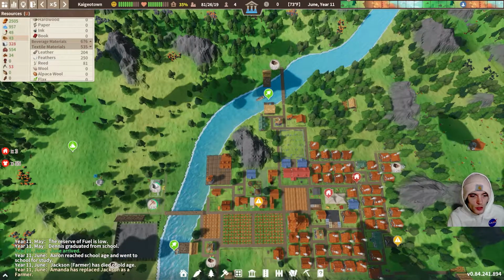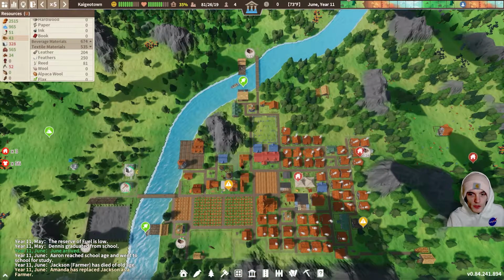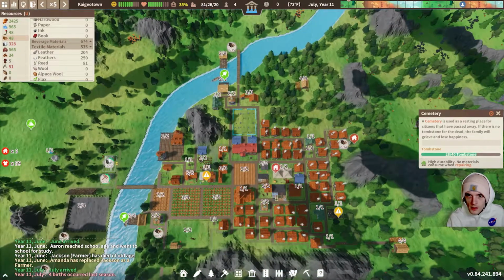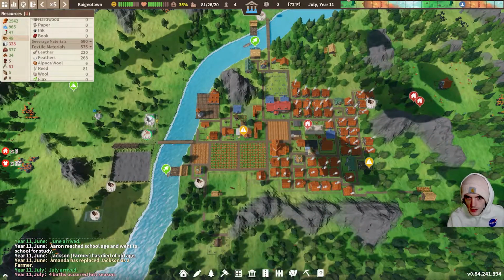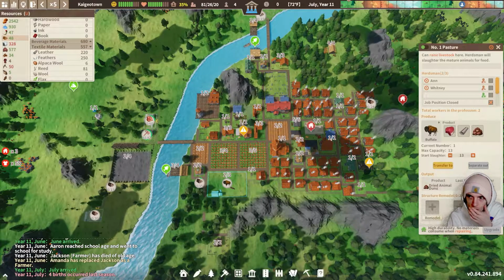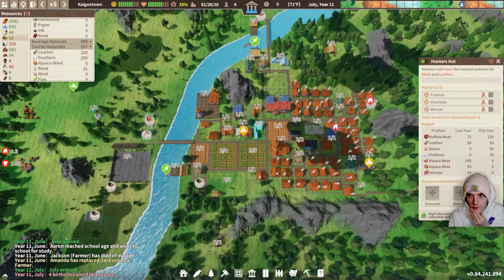I'd say we're doing pretty well. Jackson the farmer has died of old age. He went out peacefully. May he rest in peace. Still have 12 openings left in the graveyard, so don't need to get another one anytime soon. Still only have 1 buffalo. That's tough. It's tough.